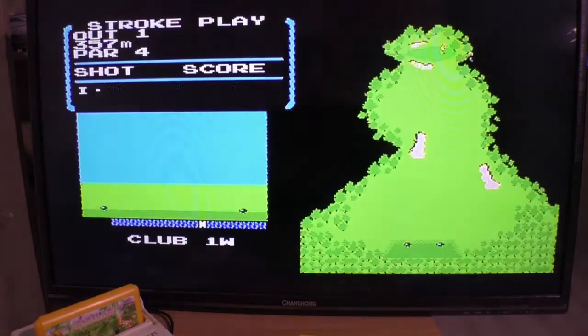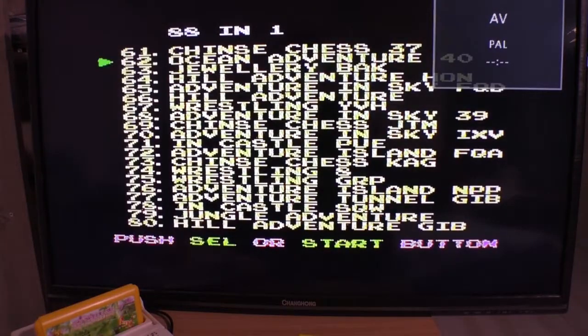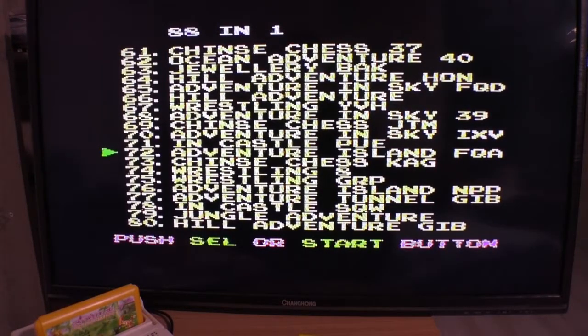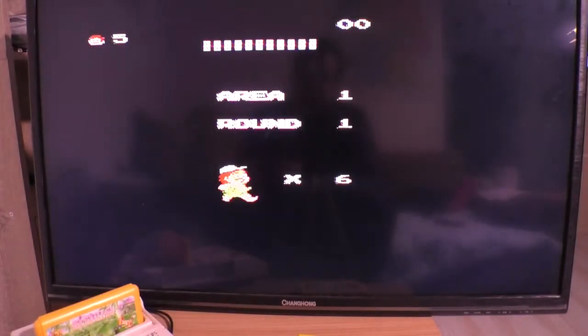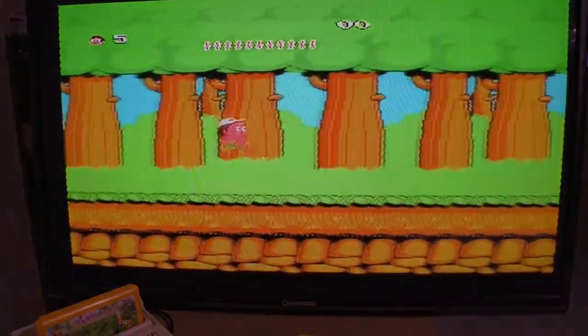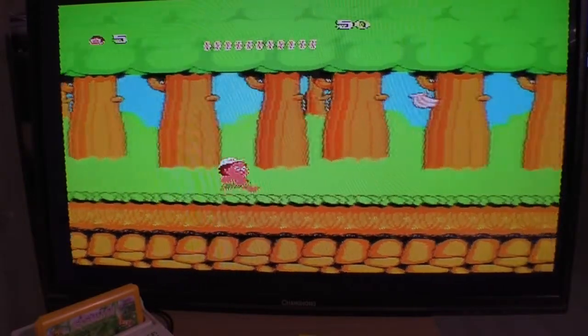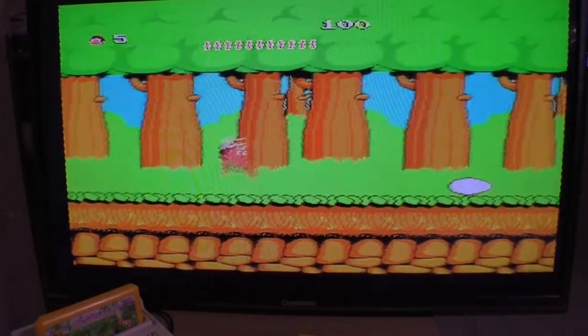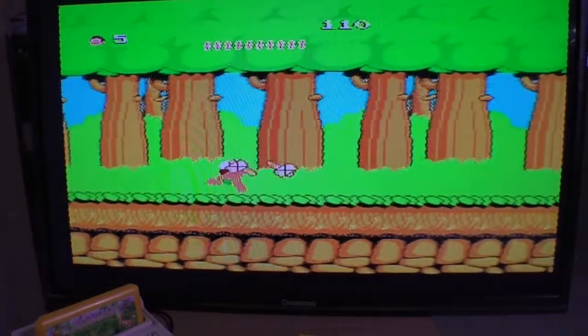What about Golf? This is golf for the NES, okay. Yep, that's disappointing. I gotta admit, that's really, really disappointing. Adventure Island FQA. Yeah. Okay. Yeah, that's disappointing. Let me put in the other cartridge with the 400 games real quick, and I'll give you a short summary of the best games they have.